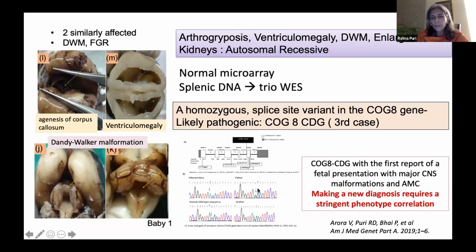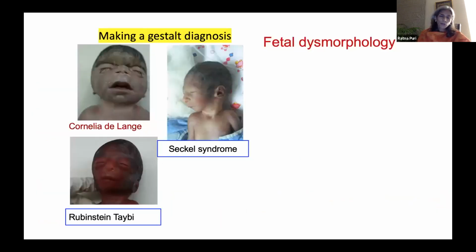In fact, this was the first report of the fetal presentation of this disorder, and there were really only 3 cases described in literature, all being postnatal presentations. So therefore, you need very stringent phenotypic correlation to be able to correlate the genotype data that you get. And you can see here that this is also an autosomal recessive disorder with a 25% risk of recurrence. And therefore, it's imperative that you do a good autopsy, have all this data, do the radiographs to be able to guide you further.